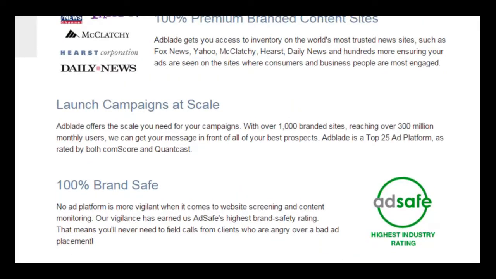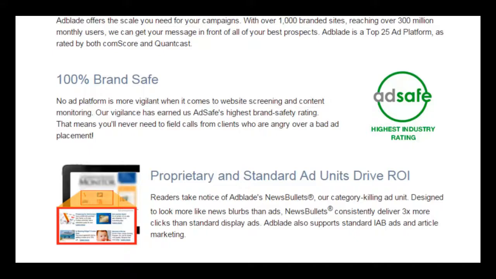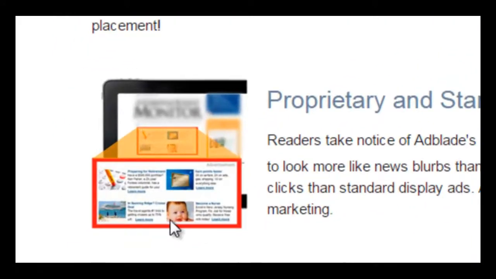So basically your advert would be placed on a news or newspaper type website. AdBlade don't work with long tail ugly websites, only real authorities in the news area. So as you can see, here are the type of ads that will be displayed. So they'll actually look like they're part of the website where the ads are being displayed. So they'll look like they're actual content on that specific website. Now what that means is that people will not ignore them.